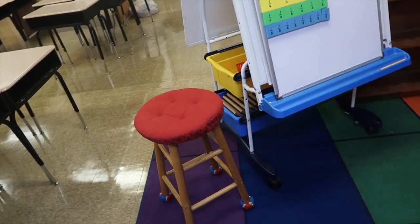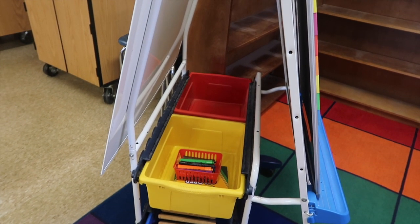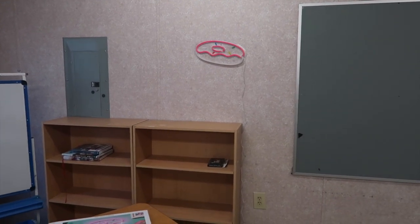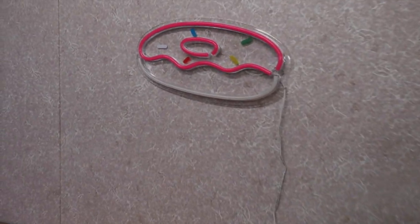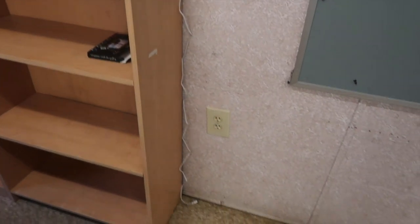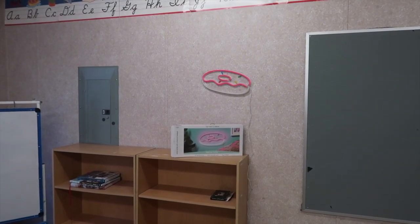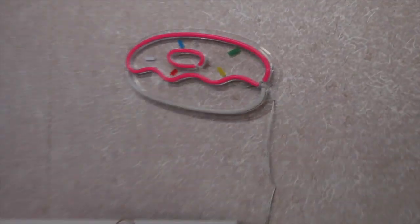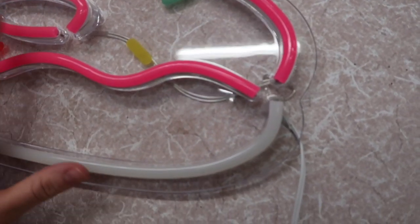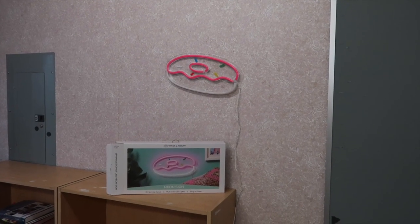I'm super happy that I got this easel — the teacher who left actually happened to come in, so I thought that was a sign. One last thing before I go: I know it looks so tiny and random, but this is a neon sign and it is a donut — I got it at Target. Thank you so much to Jade for letting me know it was there. It was on an end cap and unfortunately I can't plug it in yet because I need a cube. I'm going to use that as my small group light — when I plug that in, it means do not disrupt. It's not a scary neon light, it's all squishy. I can't wait to light it up — I think that is the most adorable touch that could have ever happened to my classroom.